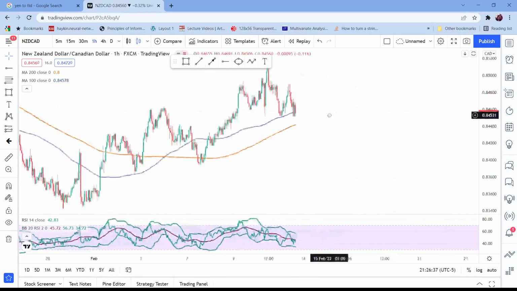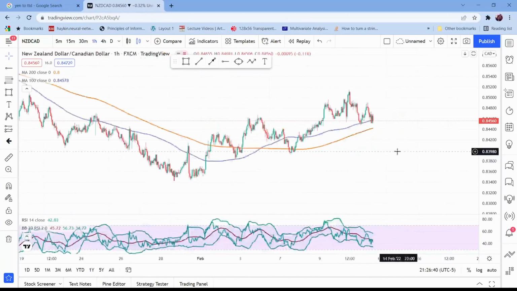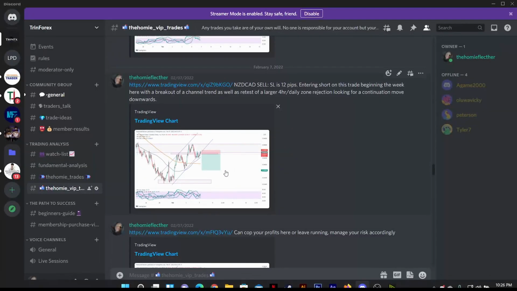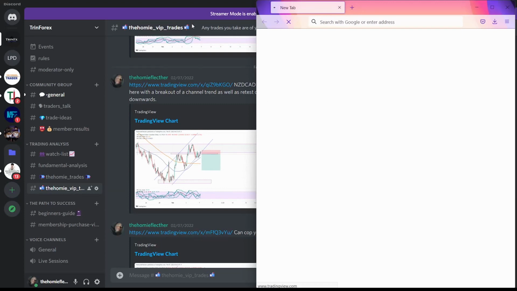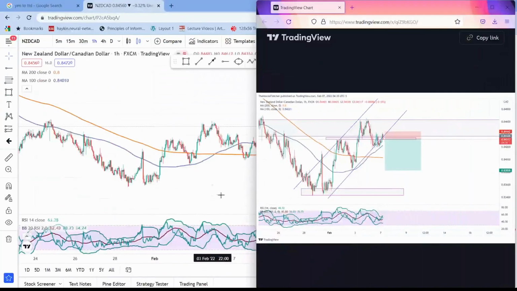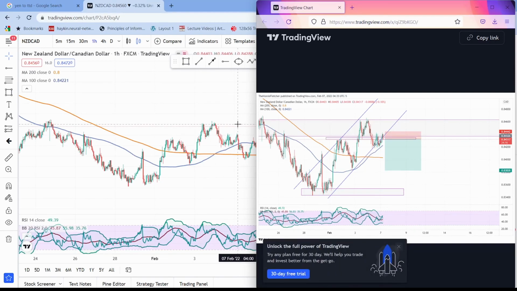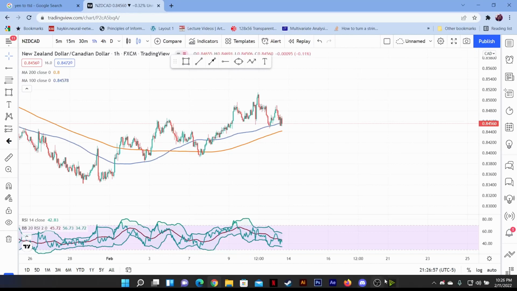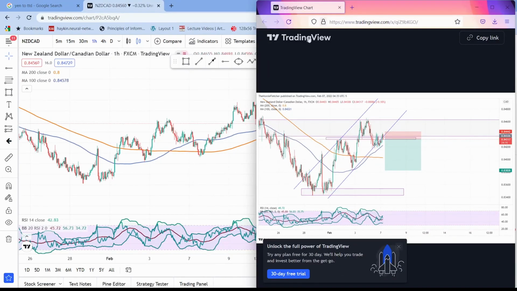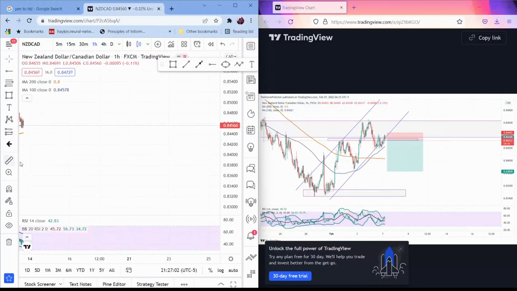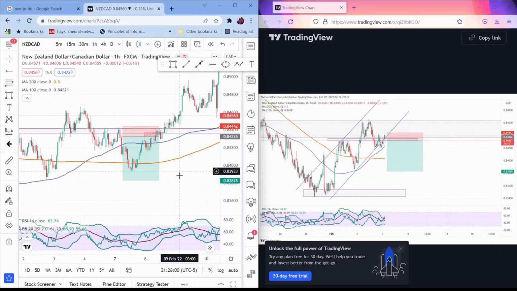Okay, so this is the chart. I actually cleared this chart, guys, so just give me a minute to get everything back to how it was. Alright, so again, this was taken on the 7th, somewhere around right here. Right, we're looking at these areas right here. Let me just split screen this, guys. Alright guys, so this is the second trade that we took here in the VIP section of the Discord community, right?